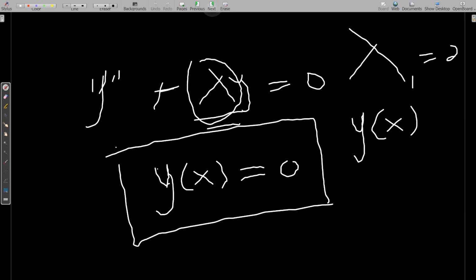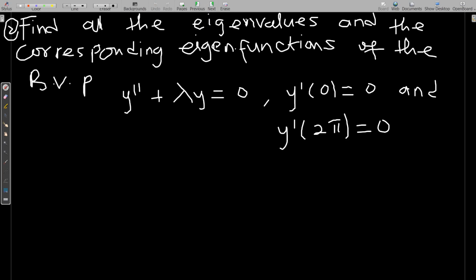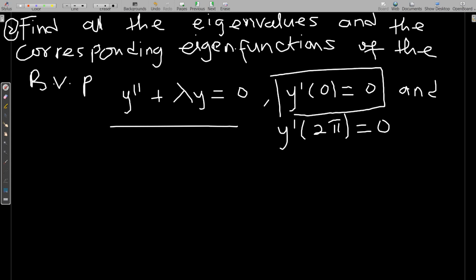Initially I was planning to go through this, find all the eigenvalues and corresponding eigenfunctions of the B.V.P. This one is the same question, but here the boundary conditions are in terms of derivative. That is, y prime of 0 is equal to 0, y prime of 2 pi is actually equal to 0 as well. So with this particular question, I will just show you the way and tell you the eigenvalues and eigenfunctions you get, but I may not go through it with you, so I will leave the working aspects for you to go and do, and then you tell me in the comment section whether you're able to do it or not. Okay, so let's actually look at the solution.